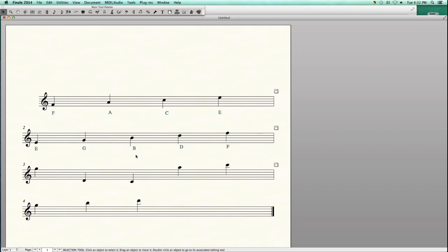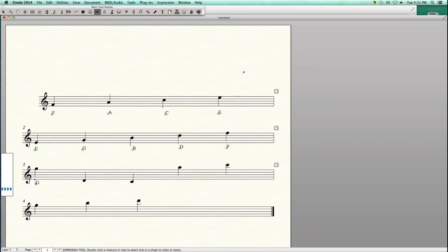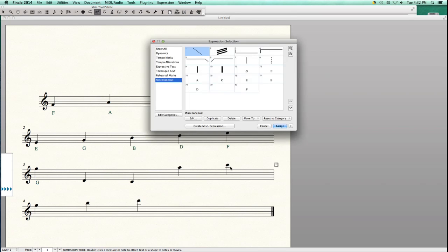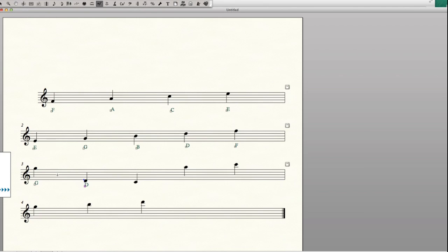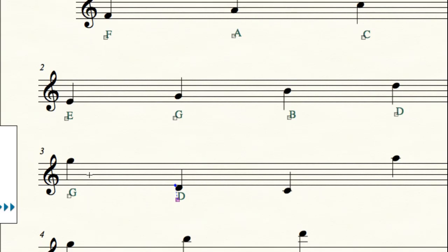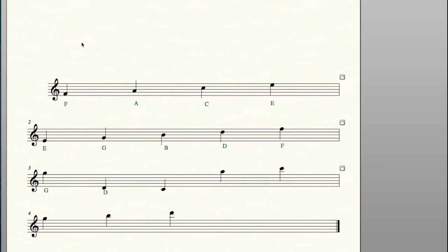Well, we would simply continue the pattern. If at the very top line of our staff we had an F, then the note right above that top line would be a G. And if we had an E as the first line of our staff, then the note on the rather empty looking space just below that first line would be a D. So there, as you can see, I have labeled G and D as those notes, and we would of course simply count our way through all of them.